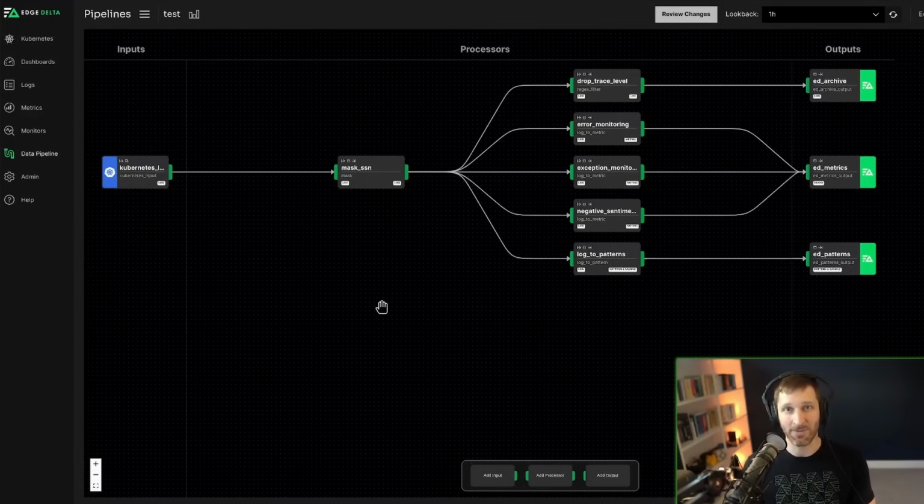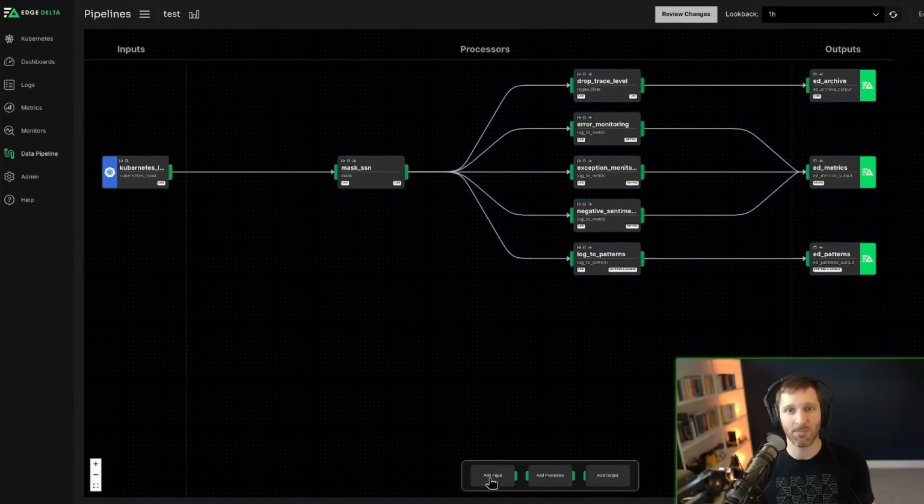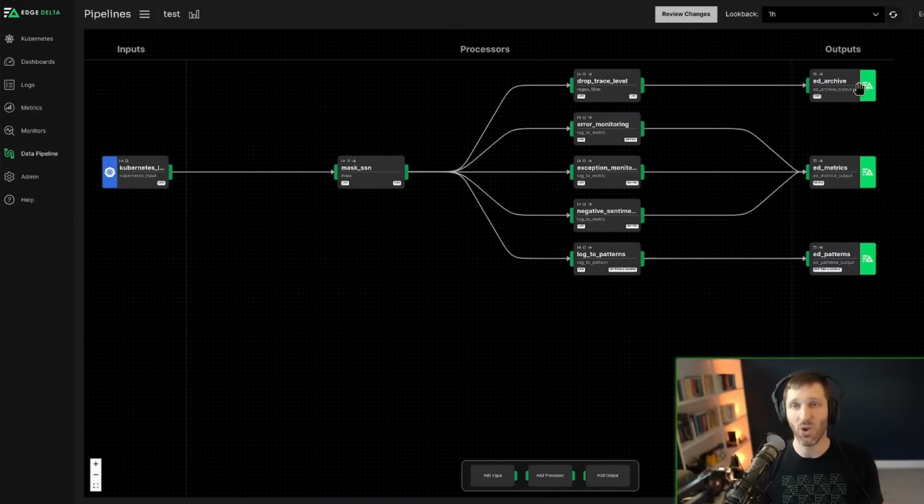So for this pipeline, and again, a pipeline here is just a metaphor for the configuration. It doesn't deploy a cluster that you have to maintain separately. It's doing its own thing here. But you can see on the left-hand side are the inputs. In this pipeline, we just have Kubernetes that's feeding all the different pieces, but we could just as easily add in a number of the lowest common denominators for TCP, UDP, HTTP, files, a whole bunch of other different types of things as well. Where everything ends up is on the outputs on the other side.